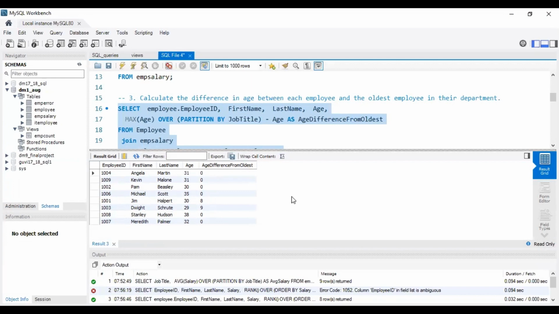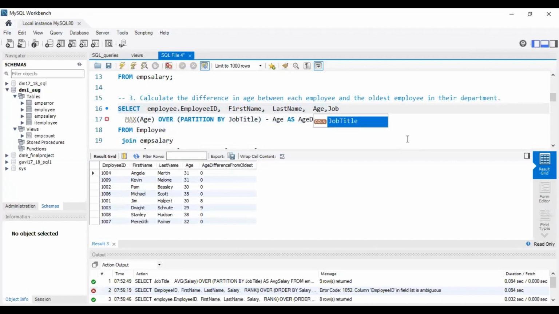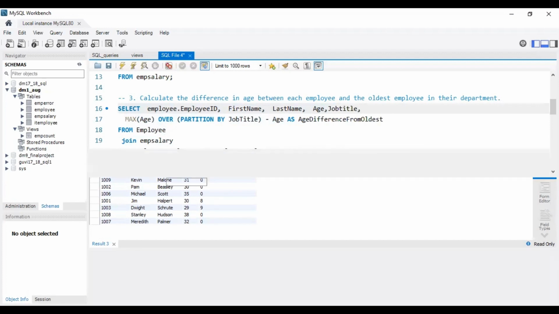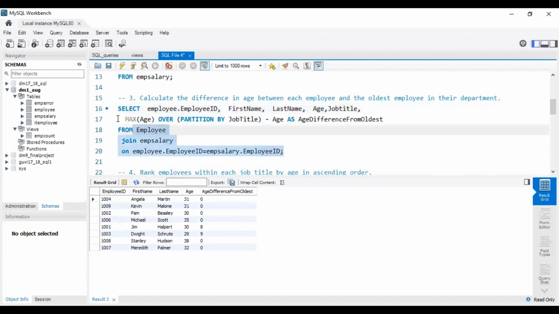So it is getting age differences from the oldest: 0, 0, 0, 0, 0, 8, 9 like this. So here we need to take the job title also, so basically we will understand from which department it is calculating the things.